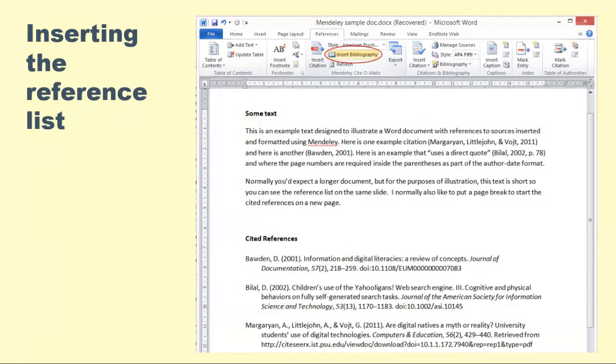Once you've finished with your assignment, or as you go along, you can create a section at the bottom of your piece of work. If you click Insert Bibliography, it will give you an automatically generated list of the references that you have cited. It will pull those through in whatever referencing style you've set. As you can see in the screenshot here, the style is American Psychology Association, so that's APA referencing style. But you can change it, as I'll show you in a sec.